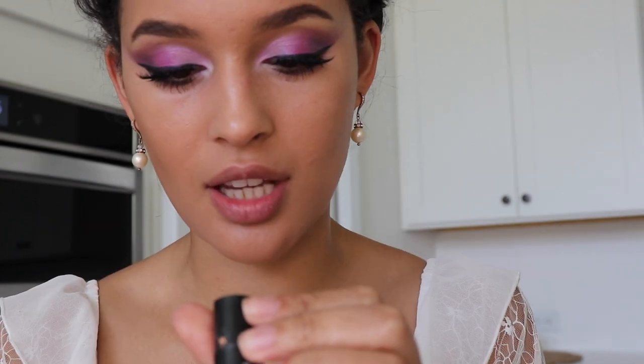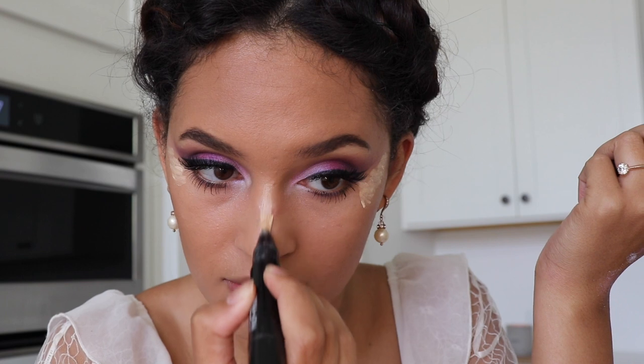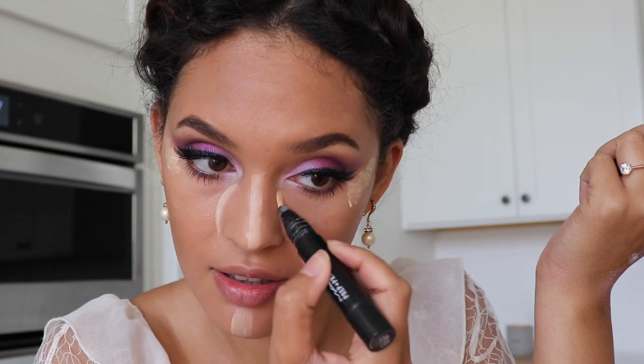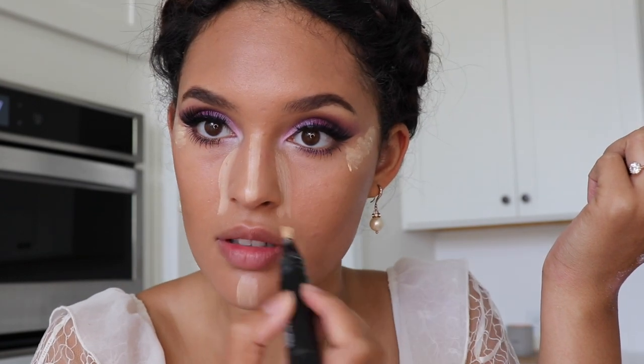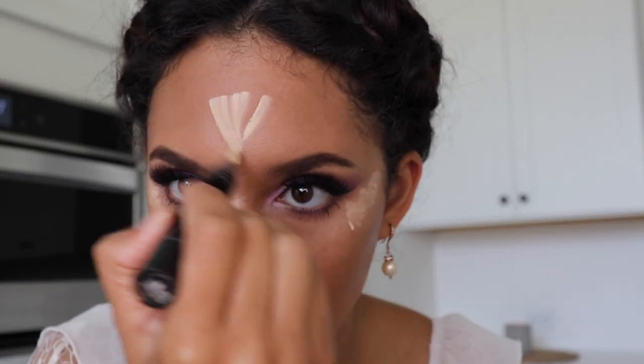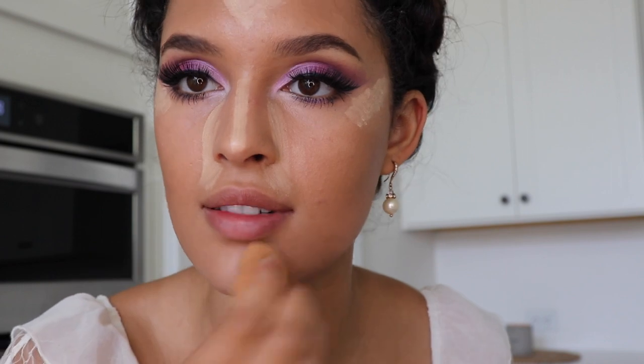All right, so next thing I'm gonna do is I'm gonna use the MAC Prep and Prime. I bought this ages ago, so Light Frost, maybe it's Light Frost. It's the yellow one, because they have like a pink one and I chose the yellow one. So you just kind of push it up like that. I'm gonna go ahead and do the nose. This used to be my OG way of doing my face. Like, I would always do this. Use this pen. And then I started just doing concealer. I'm doing this around the nose. Go ahead and lighten this up here. I'm gonna take my beauty blender and go ahead and work this in.